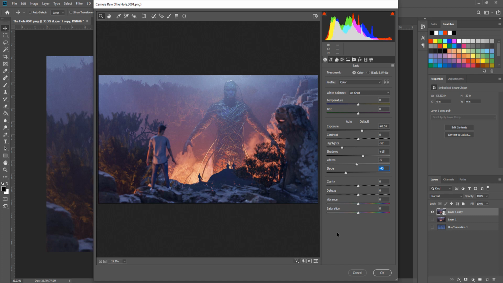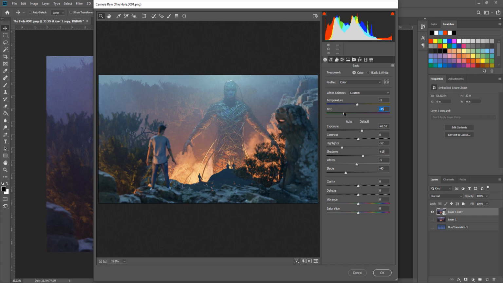All right. Now, clarity, I don't do that. I don't like the effect it gives me, but I'm also going to turn this a bit towards the blue, maybe towards the green, have something like that.